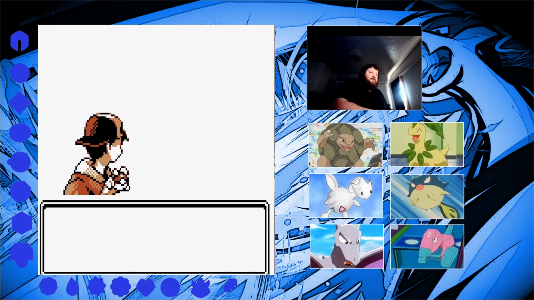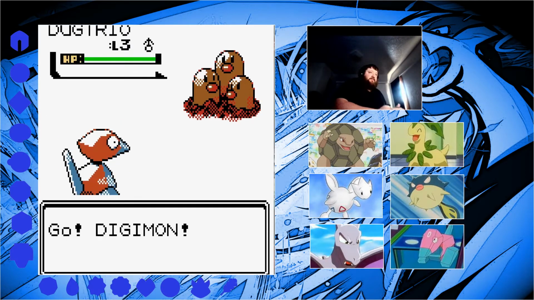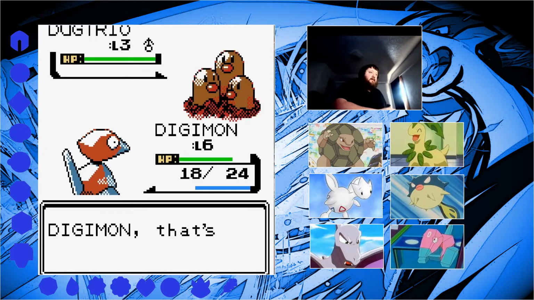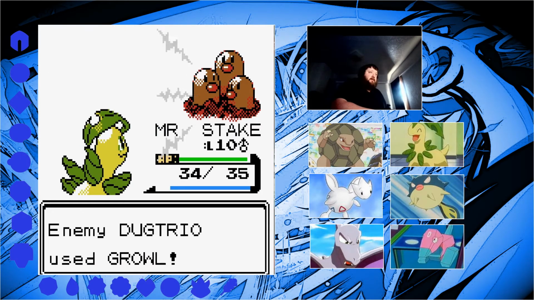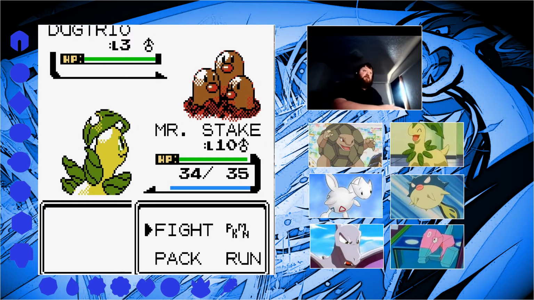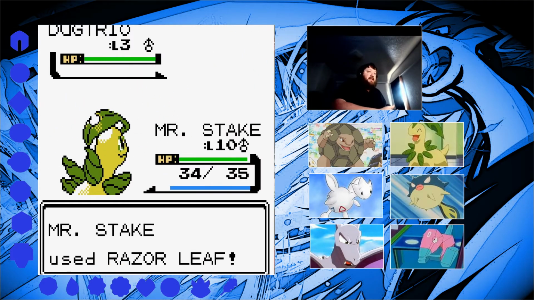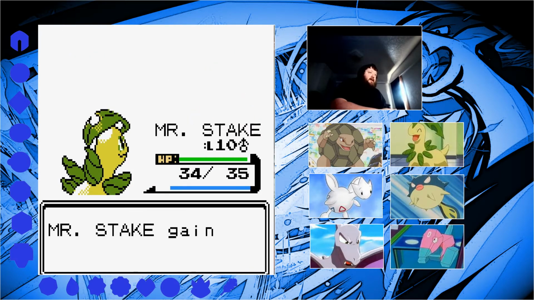Okay, what do you got? Three mons, probably all level 3. Starting off with a Dugtrio. Well, Mr. Steak can take care of that. Wish Puffer had a water move, but oh well. No, that's alright, I'm using Razor Leaf, which in this gen is a special move anyway. So go ahead and lower my attack. This goes off of my special attack stat. Alright. Down one Dugtrio. Mr. Steak up to level 11.